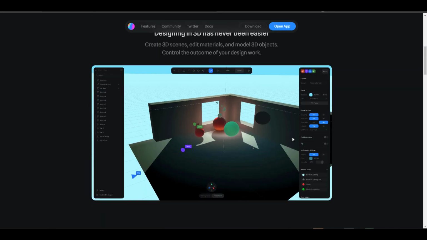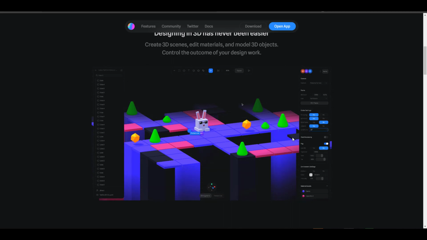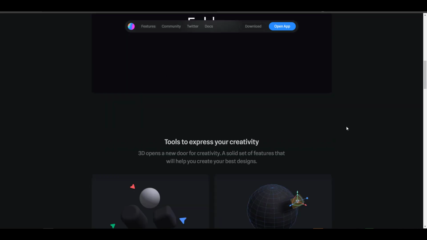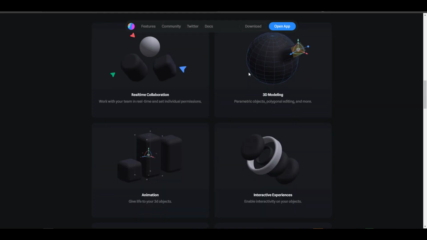Back to askNK. Today we're looking at Spline. Spline is an amazing tool for those who like to create motion graphic style 3D models, and this is quite an interesting tool to have.